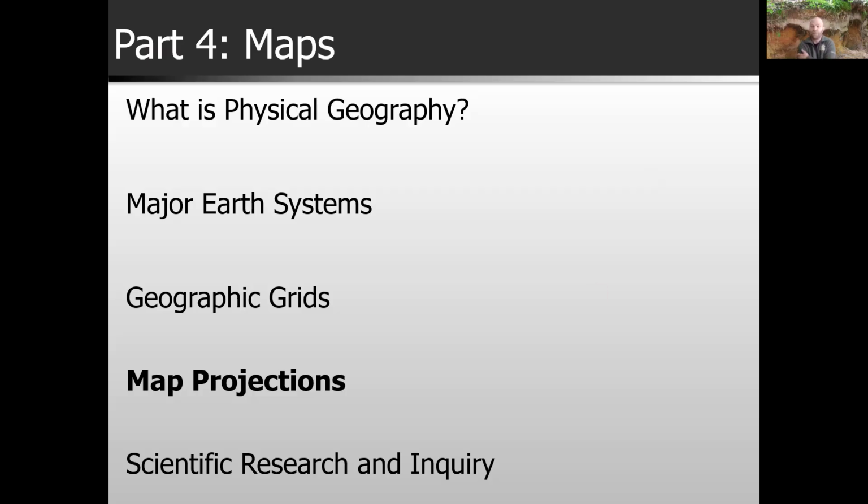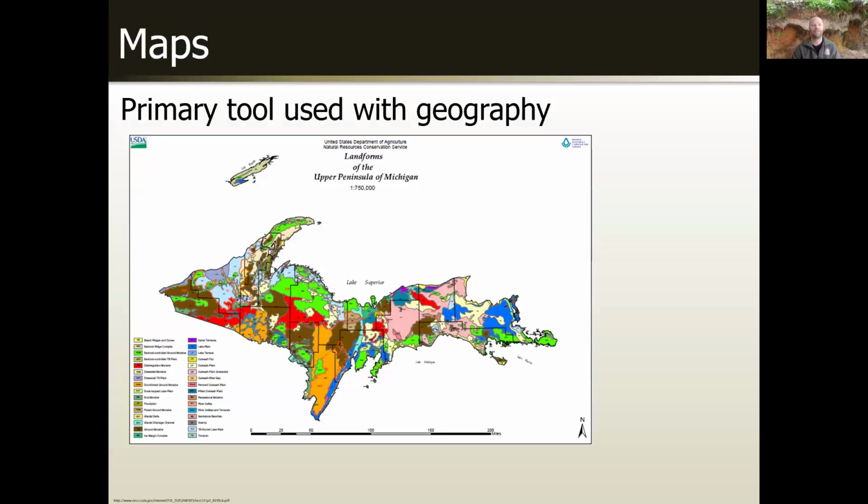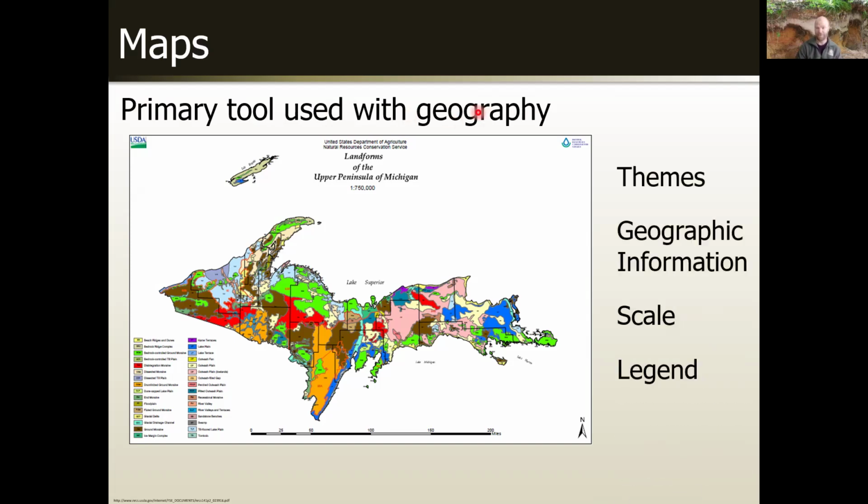There we go. So now we're going to think about how a three-dimensional Earth or a three-dimensional object is projected onto a two-dimensional space. And so here, maps are a primary tool used with geography. Every professional quality map includes a theme, some geographic information, a scale here, and a legend to determine what you're actually interpreting or looking at.